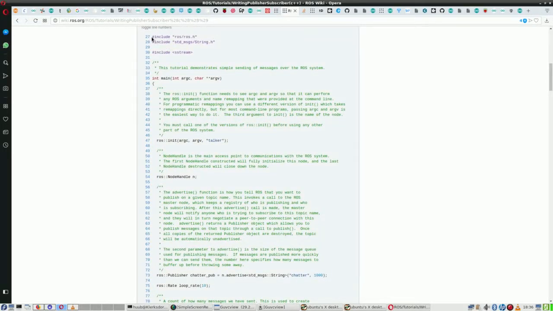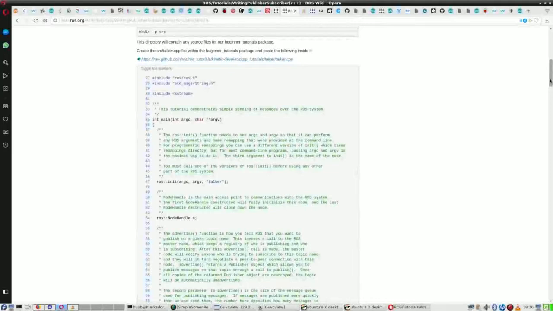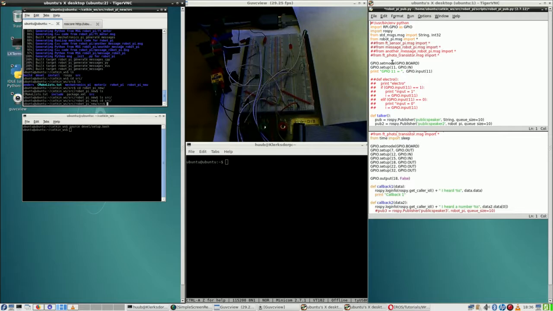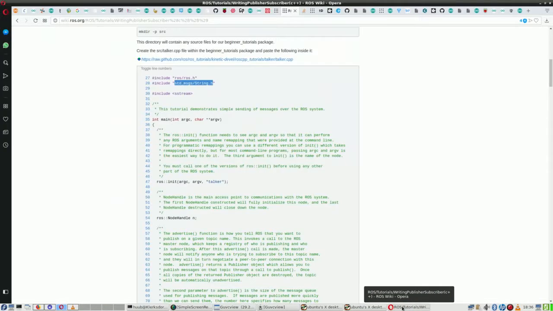So these two I really do need. But that is line 27. Where are the other lines? That is the point. Anyway, I need to include the ROS header and the standard string header, although I doubt this one. Am I using string here? I am using string. Yeah. So what I need to do is include these ones.